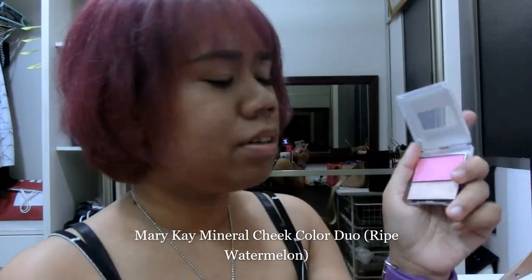I call that the blusher and highlighter. Okay, so this I'm gonna apply on my cheeks. The reason why I like this color, because first of all, you can use it for every day or any occasions, and can be as the eyeshadow as well. So this pink will be at the back and this will be in the front. So there's two colors, two eyeshadows. You don't need to buy a lot of things. Simple will do. And for the light color, I'll be highlighting here. Like that. I'm so pink. Pink is good.